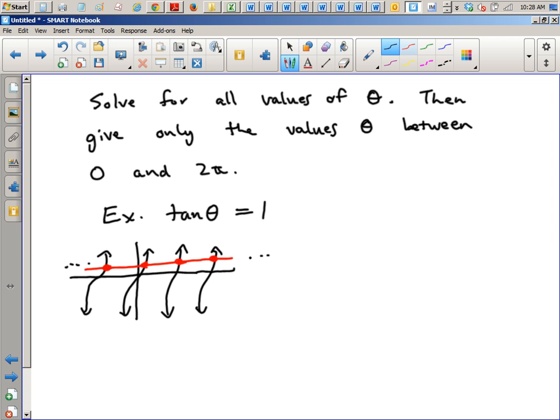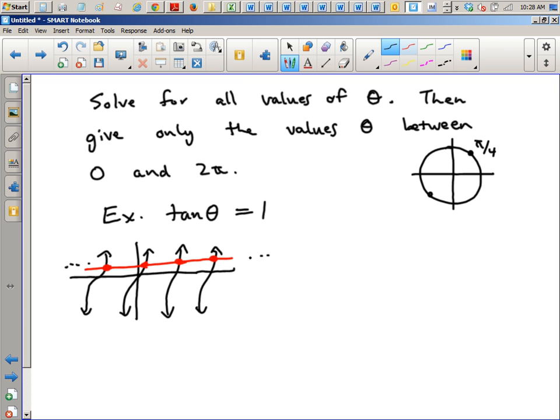Okay? Most people don't look at the graph to solve these. They look at the unit circle. So can you think of an angle somewhere on the unit circle where tangent is 1? 45. Okay, so we'll call it pi over 4 if you don't mind. Where's another space on the unit circle where the y and x coordinates are exactly the same? So when you divide them, you get 1.